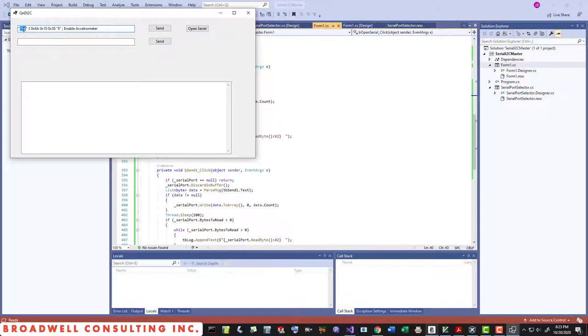So here we have, this is my own little proprietary way of describing bytes. We have a caret followed by the number W, a 3, which indicates that there will be 3 bytes that follow. 6A is the address of the accelerometer, the I2C address. 10 hex is the register address that we want to write to. And then we're going to write a single byte, 0x38, which is the magic bits that turn on the accelerometer. So let's hit send. And at this point, the accelerometer should be configured.